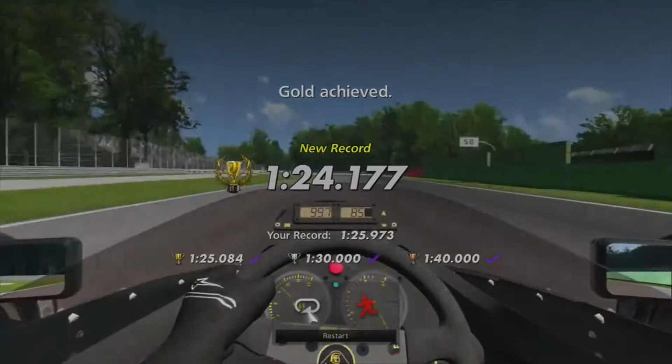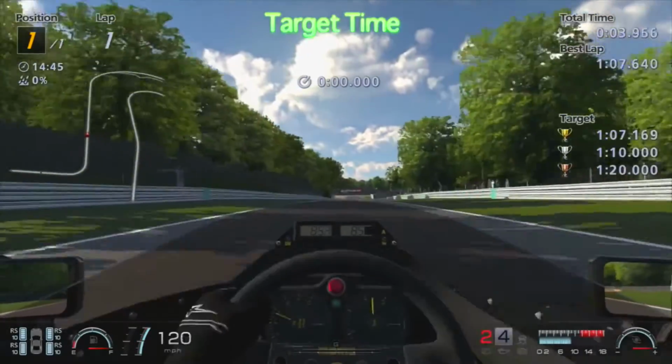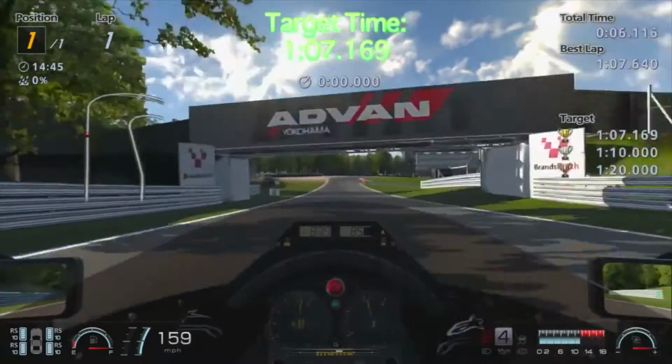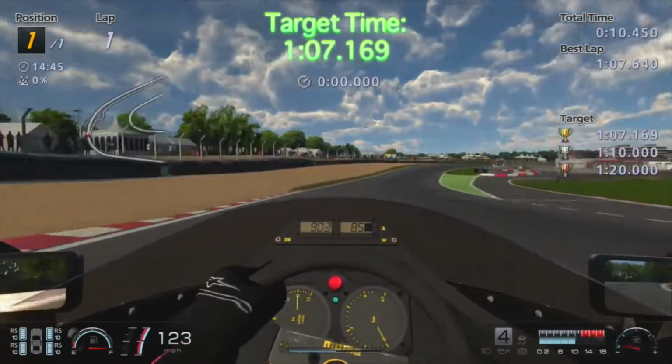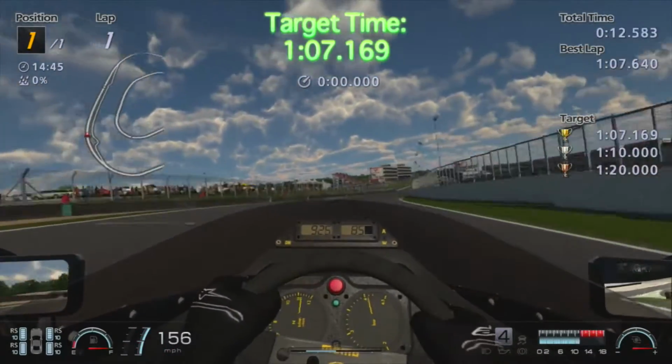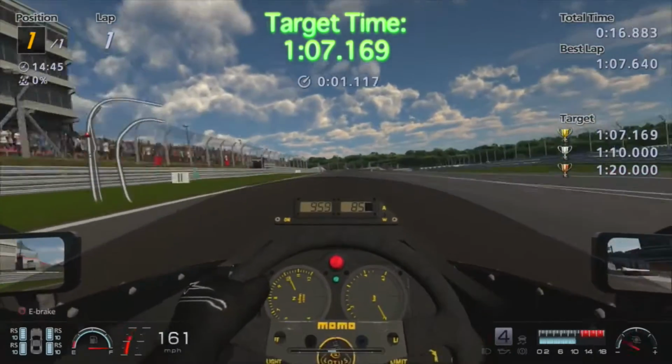Let's get into the next race now and the final one. Alright, so this is the final race for the trophy. This is Chapter 3, Trial 2, and we are racing on the Brands Hatch Grand Prix circuit of the 1980s. Our target time is a 1 minute, 7.169 seconds. This is the hardest race. This was the hardest race for me. This took me nearly an hour and a half to beat this.